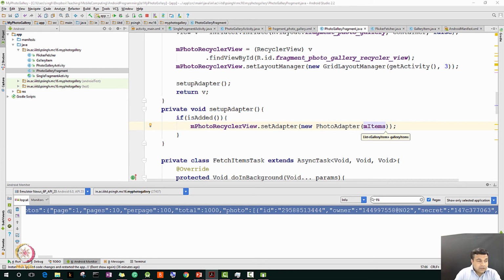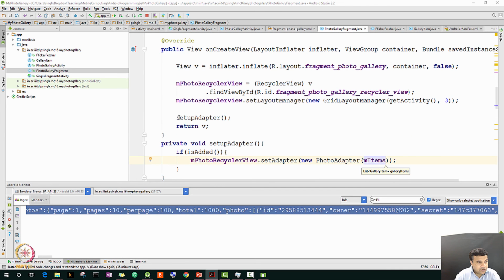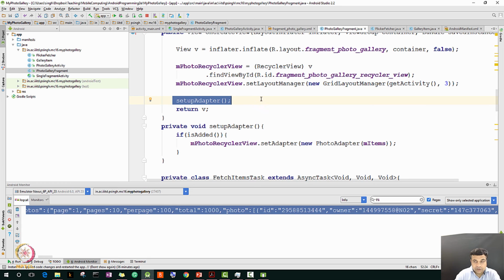So the setAdapter method which we have just added looks at the current model state of our program, mainly the list of the gallery items, and it configures the adapter appropriately on our recycler view. So we call setupAdapter in onCreateView, so that every time a new recycler view is created, it is reconfigured with the appropriate adapter.